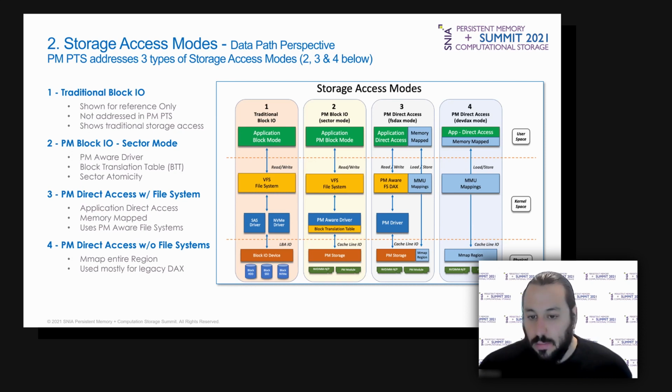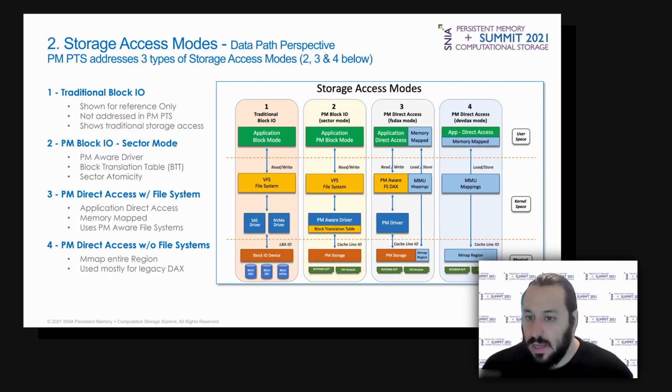With persistent memory, because it's memory, every single access is turned into memory copies, and memory copies are only guaranteed to be atomic up to 8 bytes in the x86 architecture. So to protect legacy file systems from corruption, this mode supports sector atomicity, but at the software level, implemented in the driver. So there are some performance considerations here.